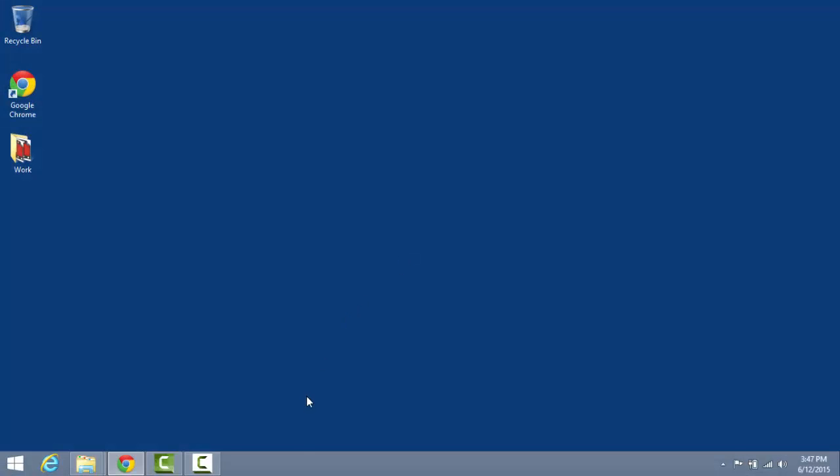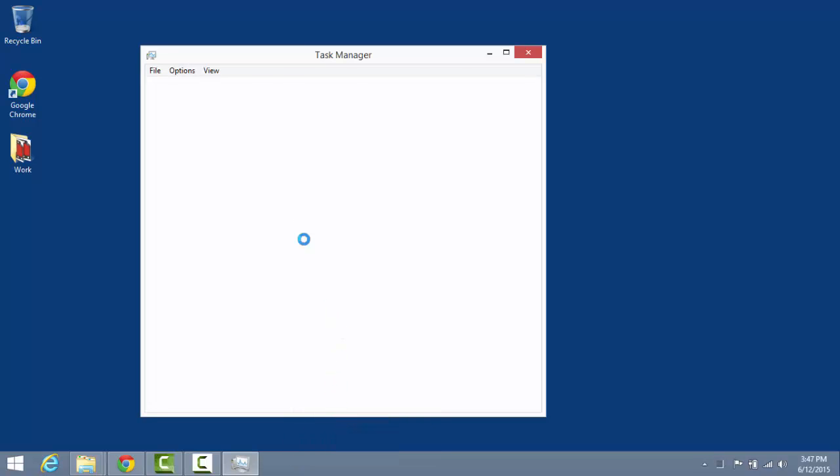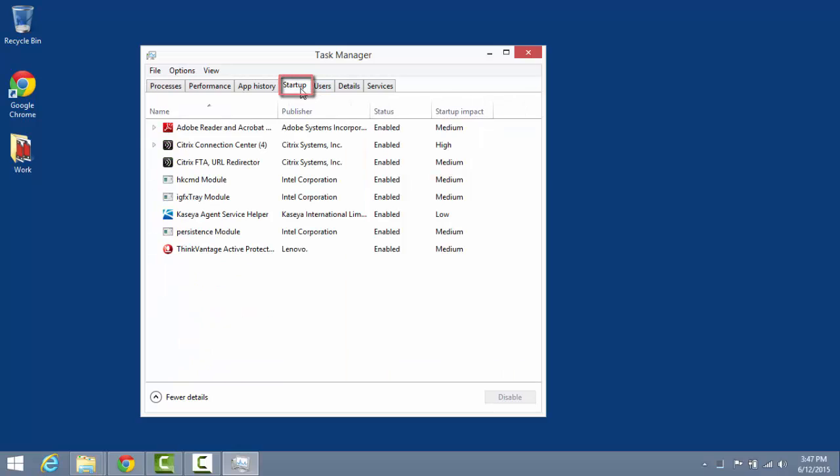If you are an administrator, you can right-click the taskbar, go to Task Manager, then choose the Startup tab. And here you can see all the programs that start when you start the computer. You can remove programs here by selecting them and choose Disable, which will not be grayed out. When the programs are not running, it will save your memory. These programs do not appear on your taskbar, so this is a good way to ensure there are no weird programs running in the background of your computer that you don't know about, and at the same time, make your computer run faster.